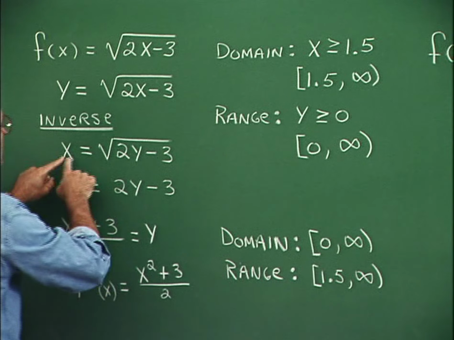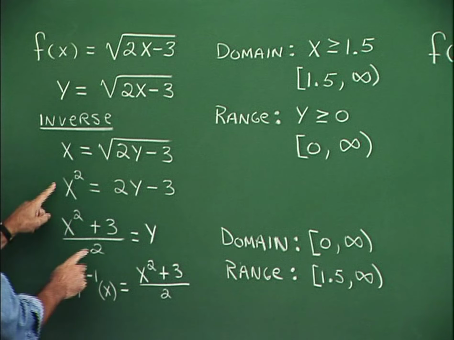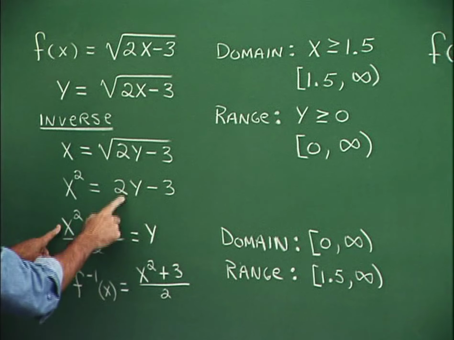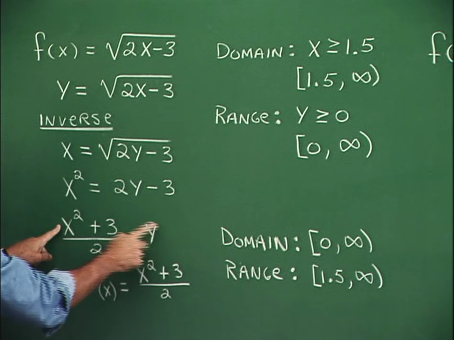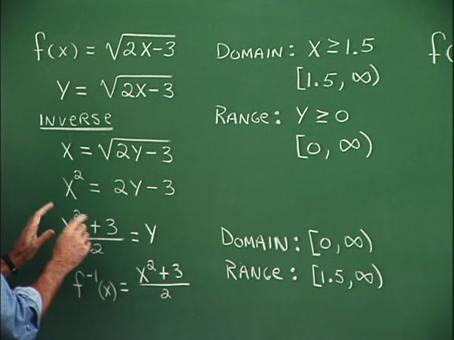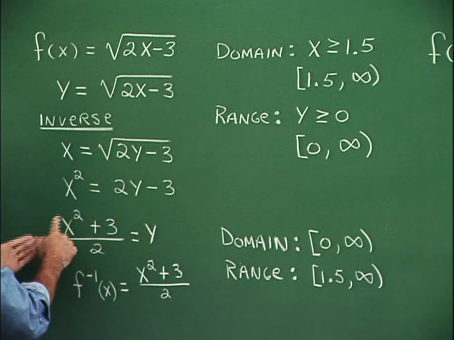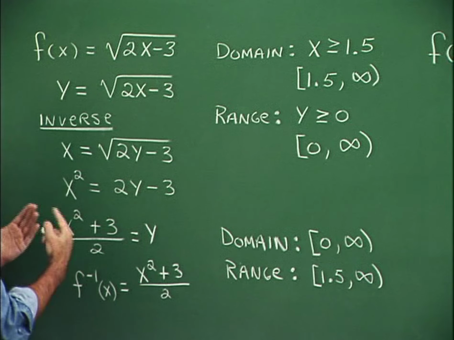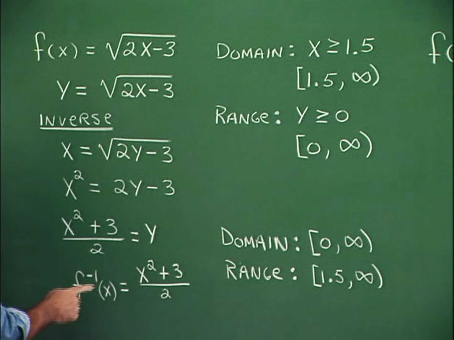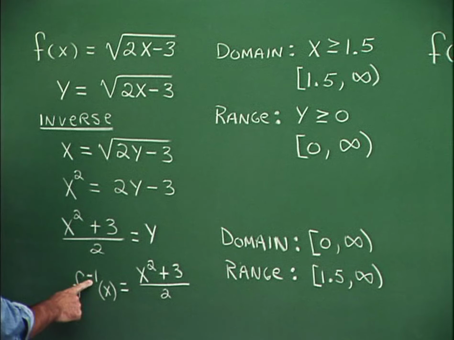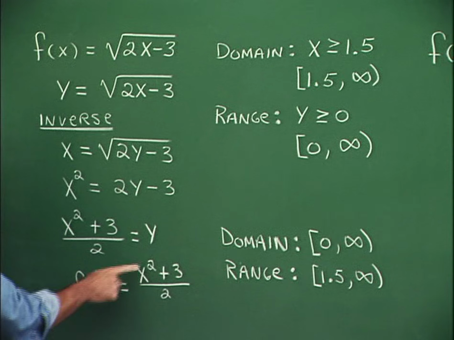Okay, here we go. I'm solving this for y, so I'll square on both sides. I have x squared is 2y minus 3. Adding 3 on both sides, I get x squared plus 3, and then divide by 2, and I get this. So I have y equals this expression. Now, the notation for this new relationship between x and y is that it's the inverse function of f, or it's f inverse of x. And the notation is f inverse of x like this. The little negative 1 here is not an exponent, it's the notation for inverse function. So the inverse function of x is this.